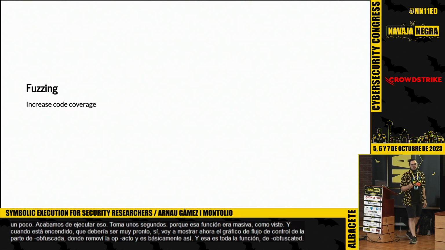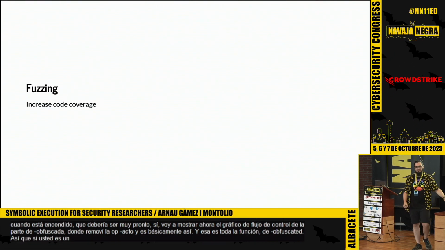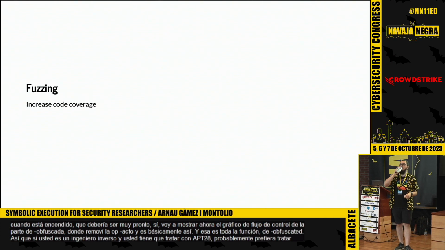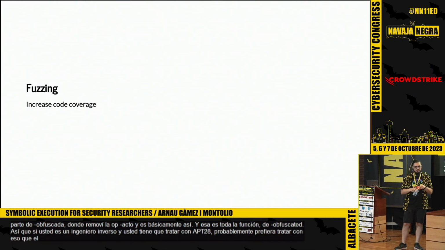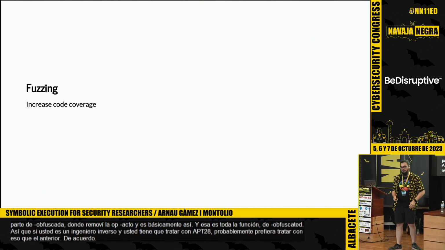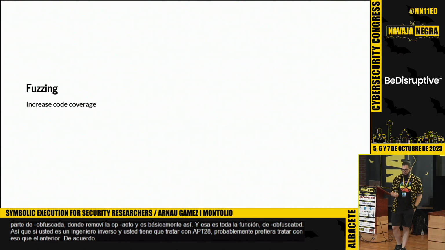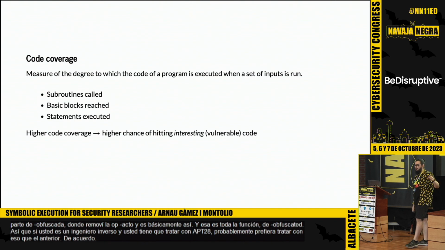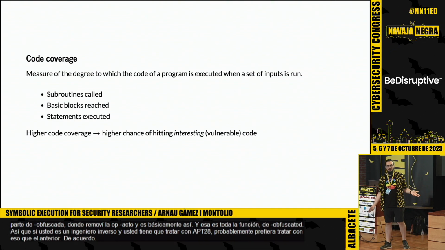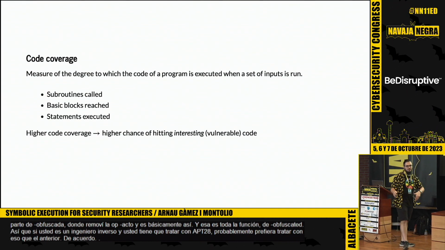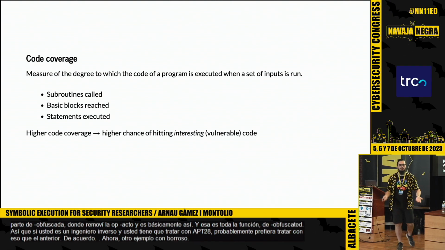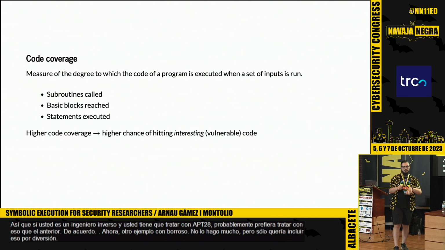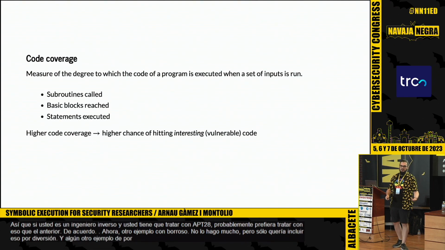Now, another example with fuzzing. I don't do a lot of fuzzing, but I just wanted to include that for fun, and some other exemplification of why that can be useful. So what is code coverage in fuzzing? If some of you do vulnerability research fuzzing, you already know that, but essentially code coverage is a measure of which parts of the code of a program are already covered by the fuzzer.